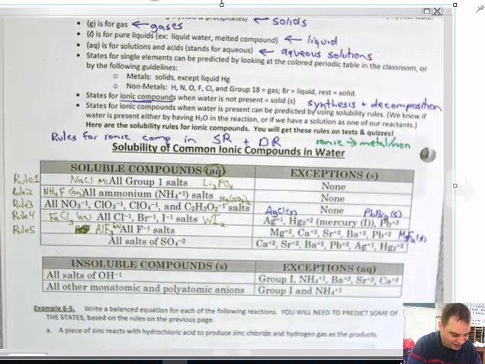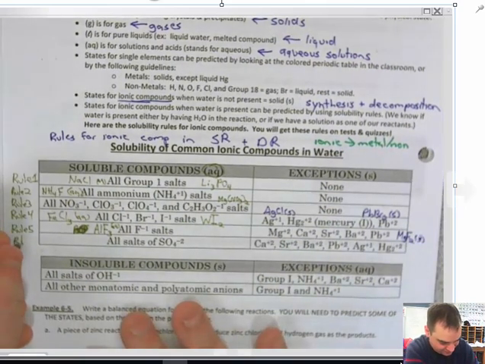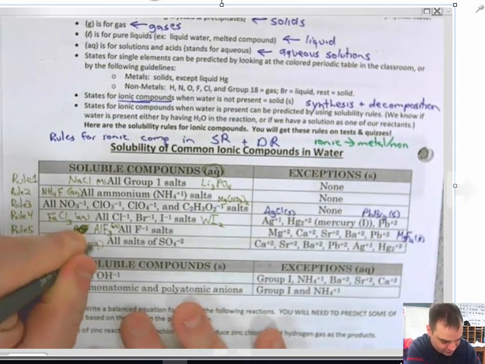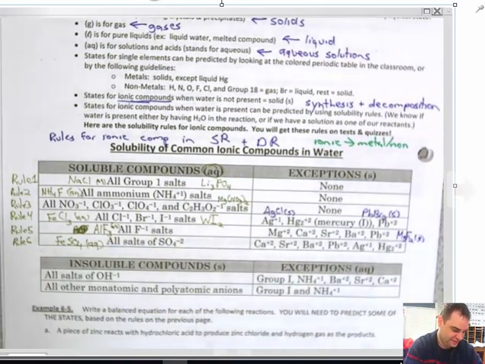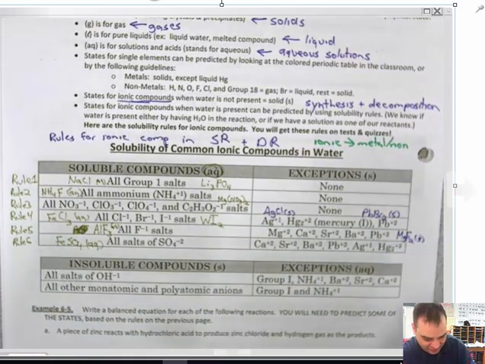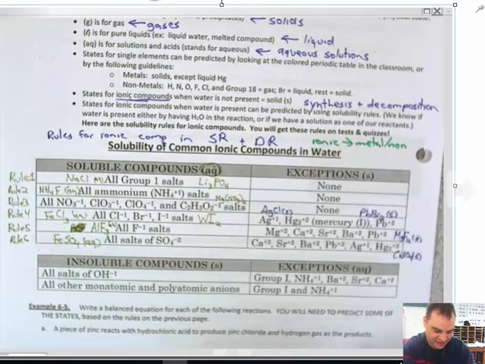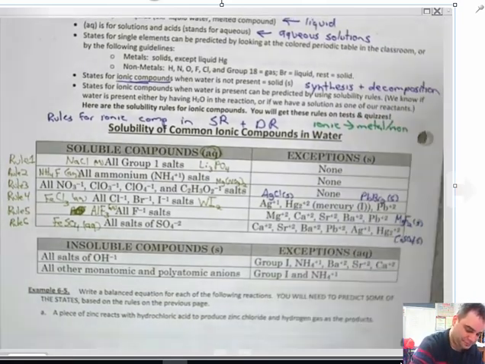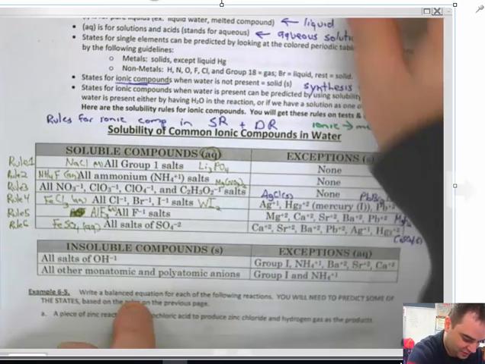Okay. And I just keep going down these rules until I find something. So rule 6, say I had iron sulfate. Iron sulfate would be an aqueous, because I'm still in a square and iron is not over here. But if I have like calcium sulfate, that would be an S. That would be a solid, because I have sulfate with calcium, so now I'm over here in this square, which is the S square.